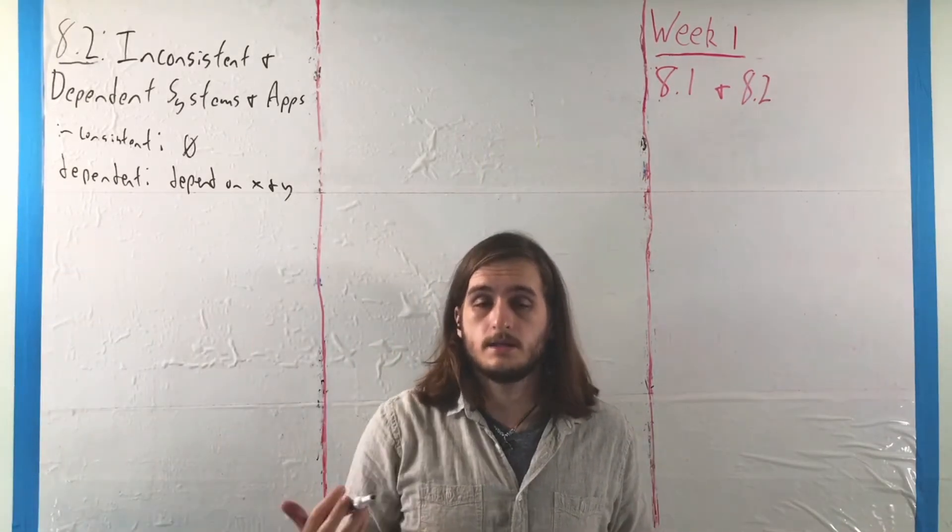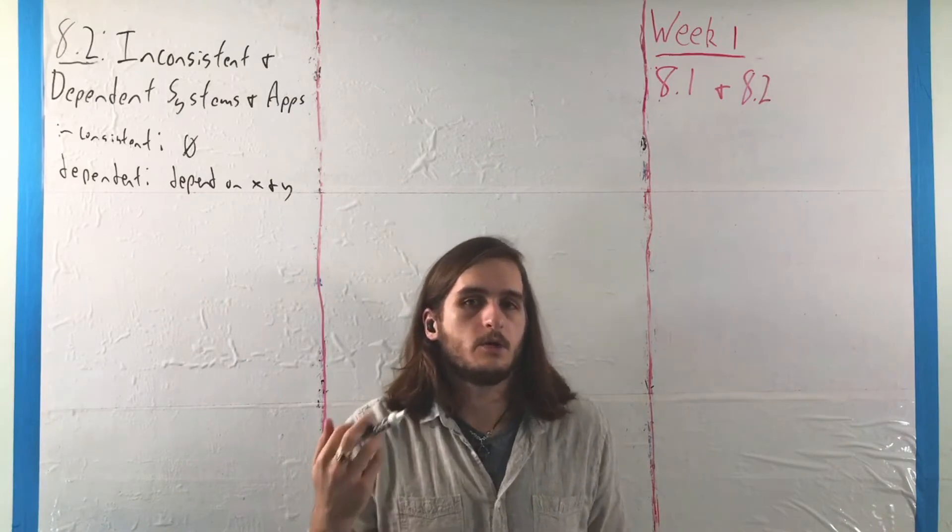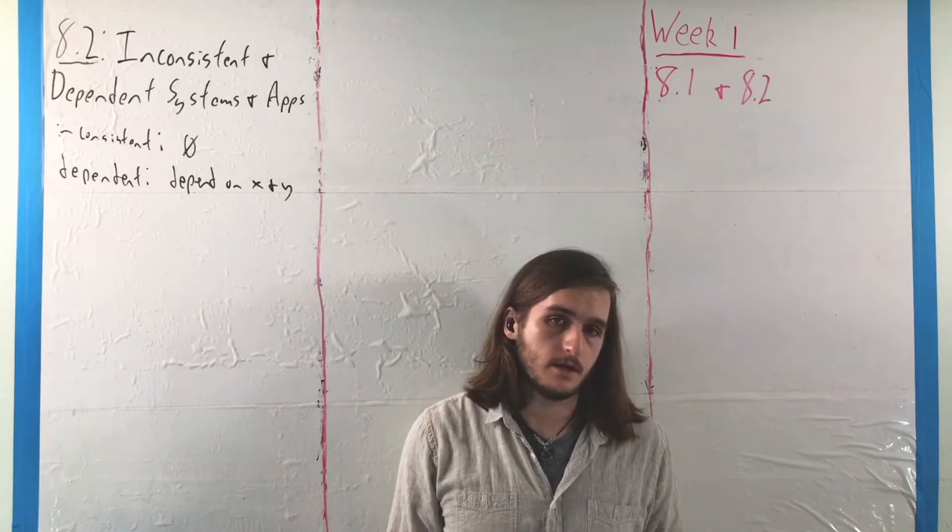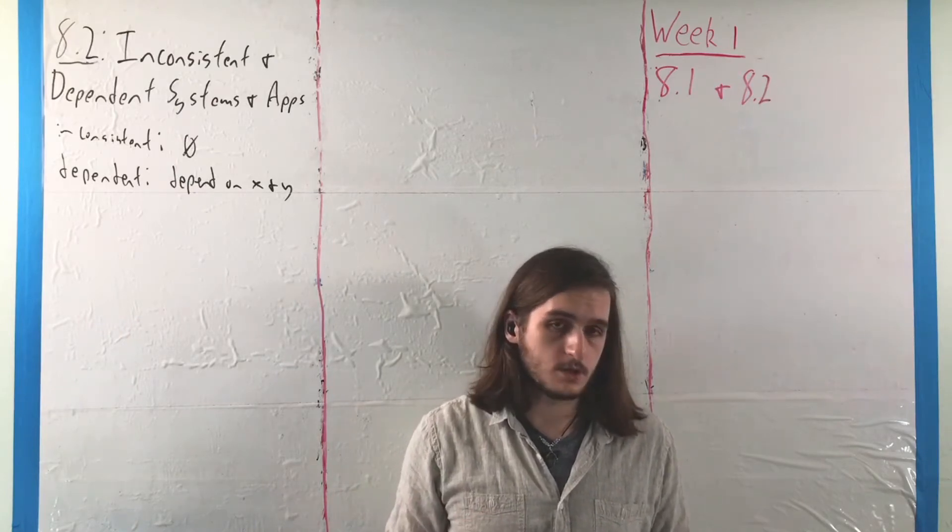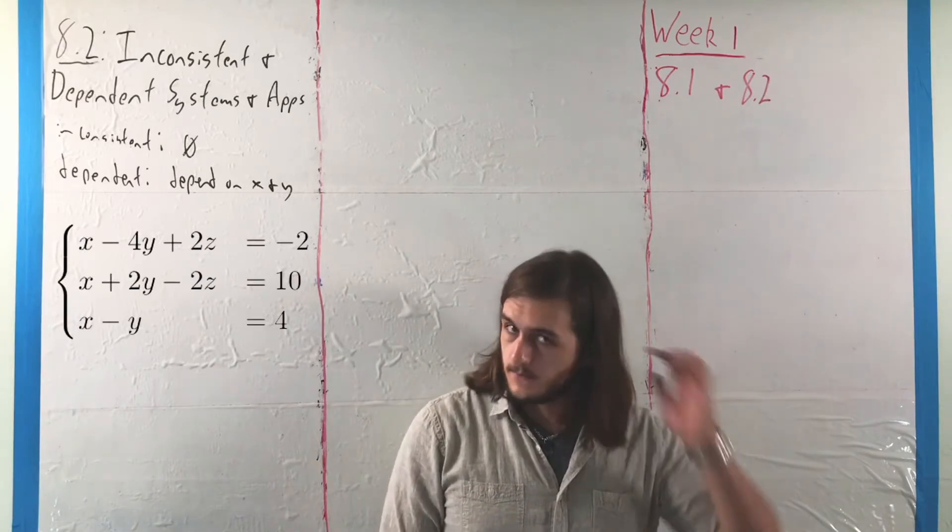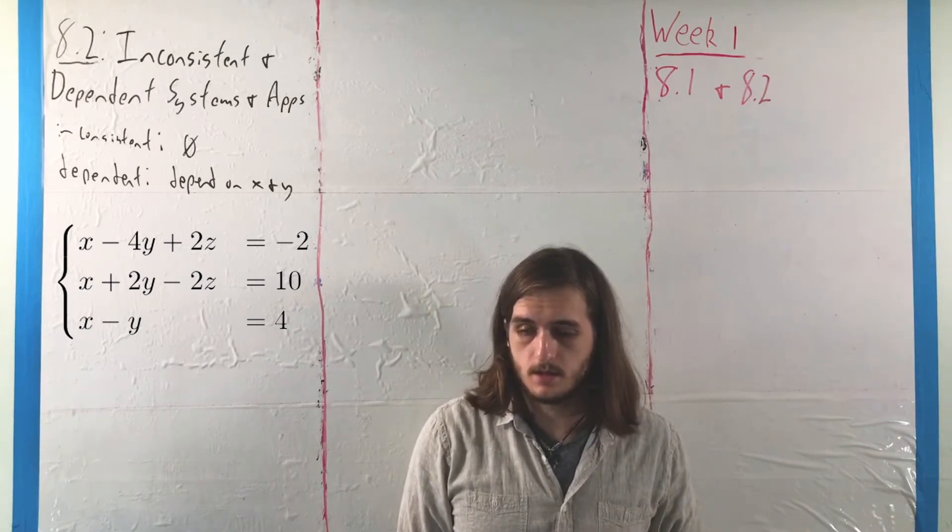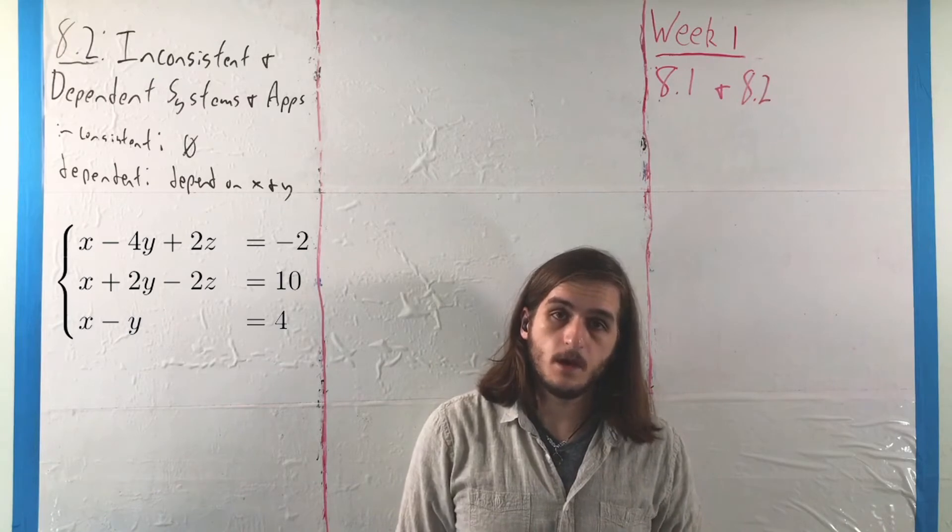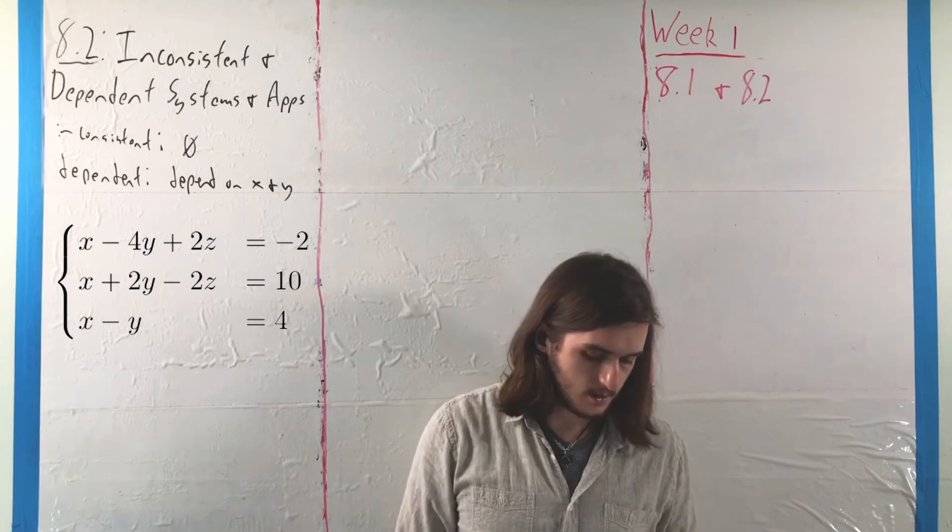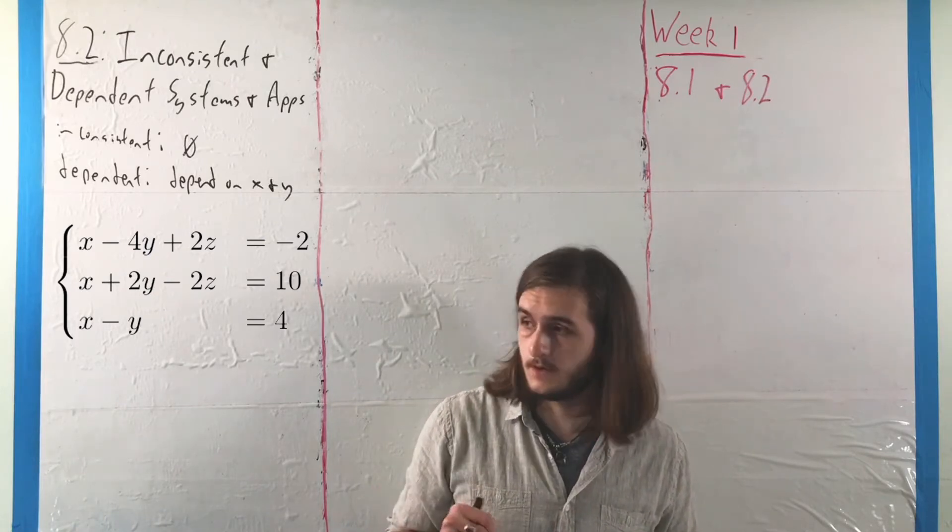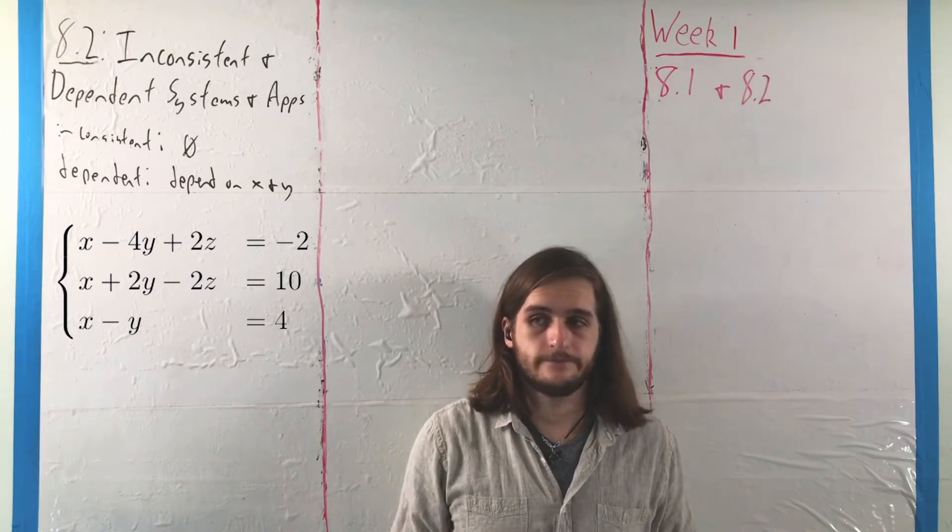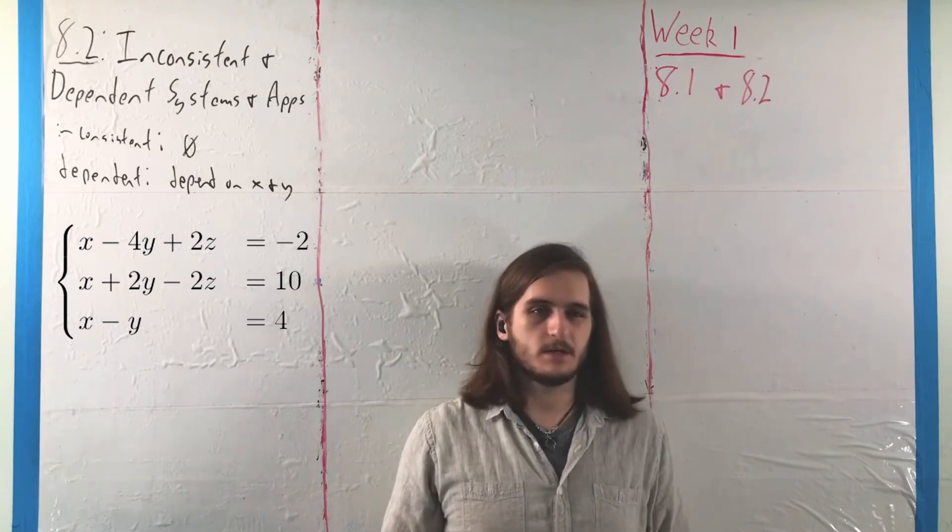On the other hand, let's say that the system was set up in a nicer way where we could get something other than an obviously false statement from that third part. Let's say instead that our second equation was x minus 2y minus 2z equals 10 in our system. And if we make that adjustment, and I'll leave it to you to verify how this works, where we would end up instead is with that third row, that row that we couldn't deal with before, now all being 0s. That third row would just go away.